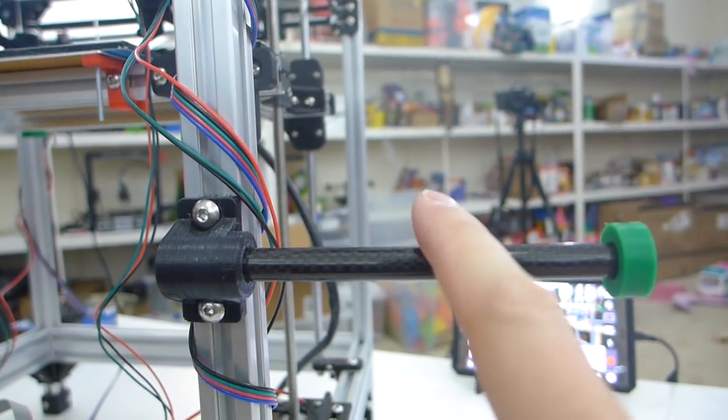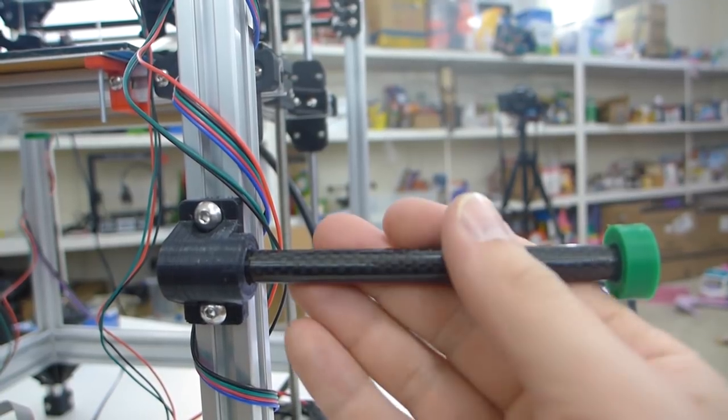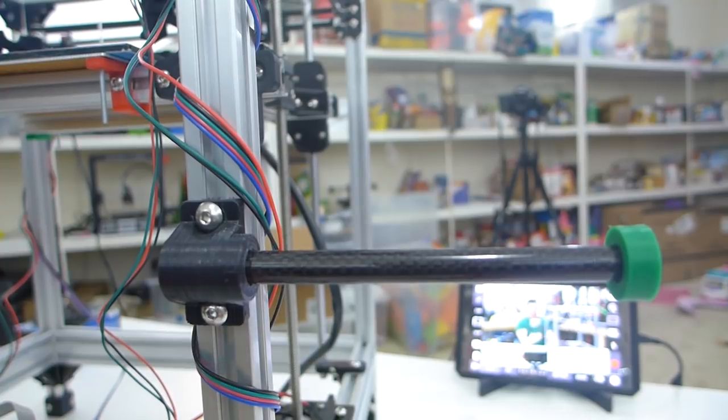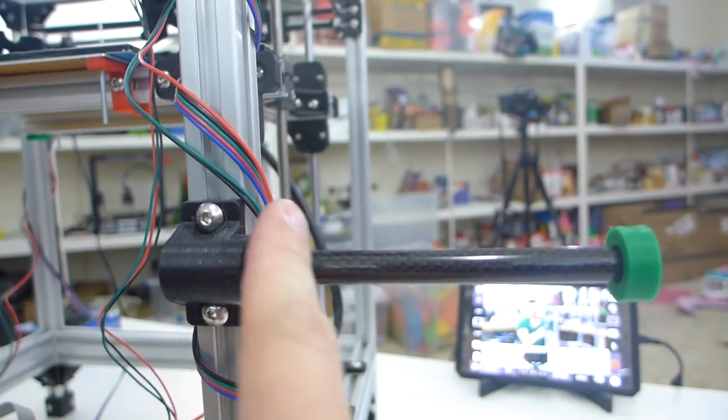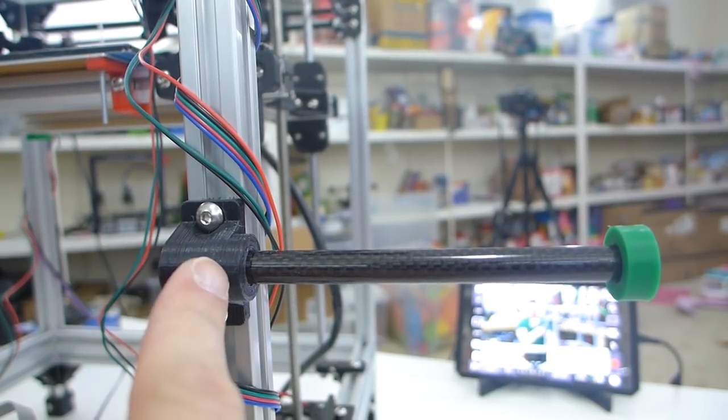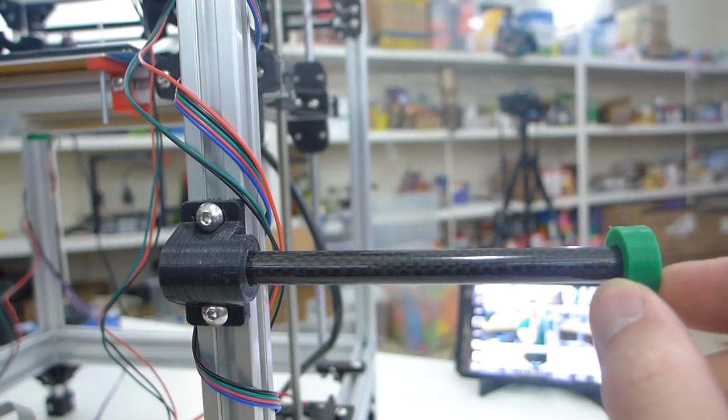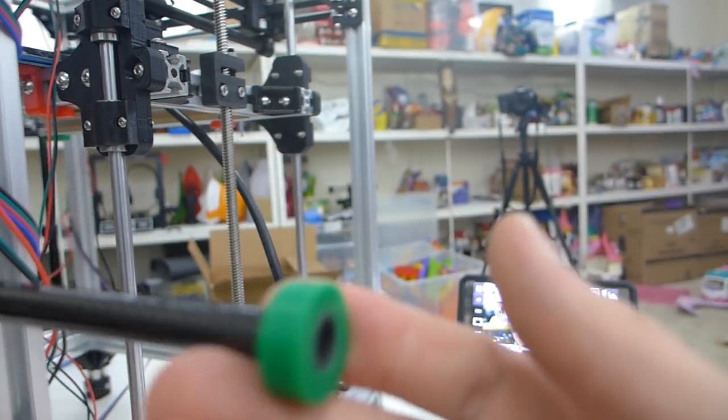And then the spool holder, so this takes an extra piece of the 10mm carbon fiber, which is super duper strong. And once you bang it in there, it's in there, like this is not coming back out. But the problem here is that the spool would eventually wiggle its way and fall off.